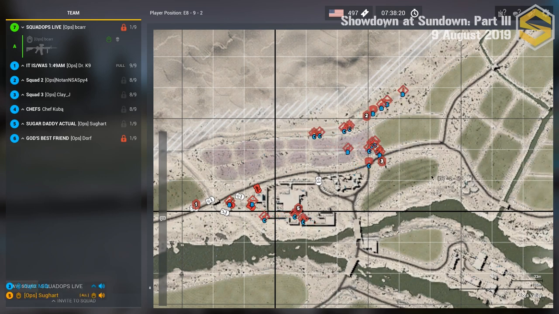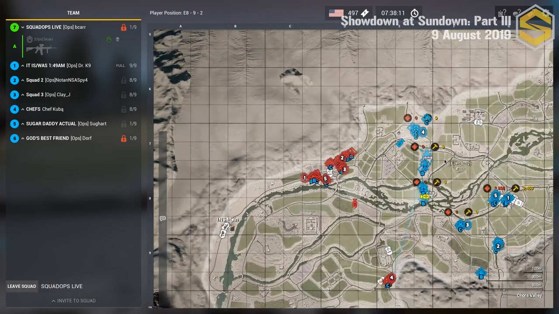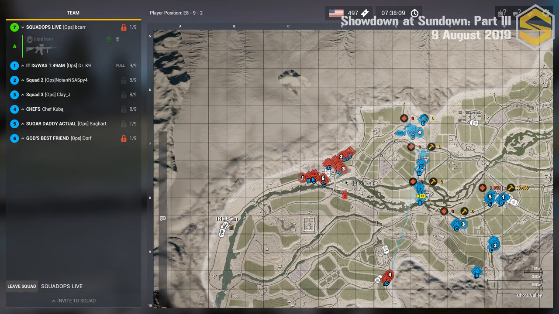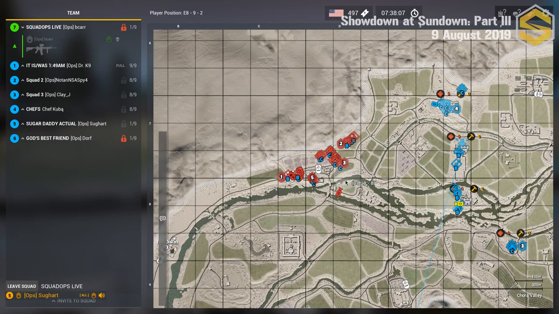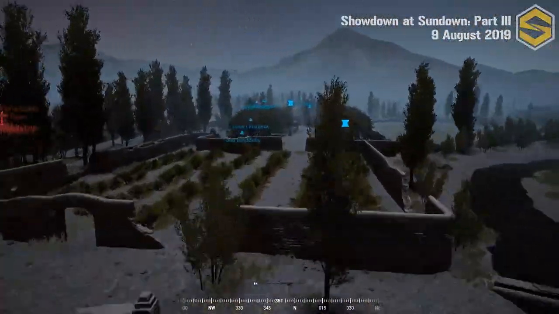Copy, Delta 7-5. Looks like one squad's going to take the northern approach. They're going to just go straight to the northern map border. Getting reports of... Okay. That was a stretch of logic there. That just made my head hurt.